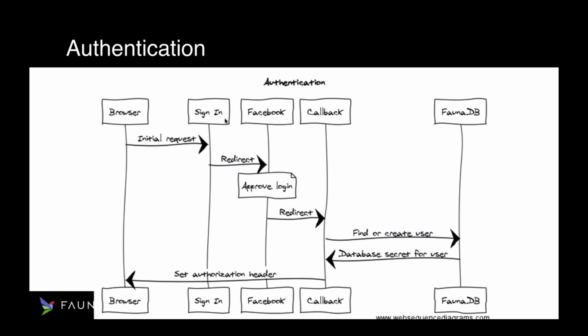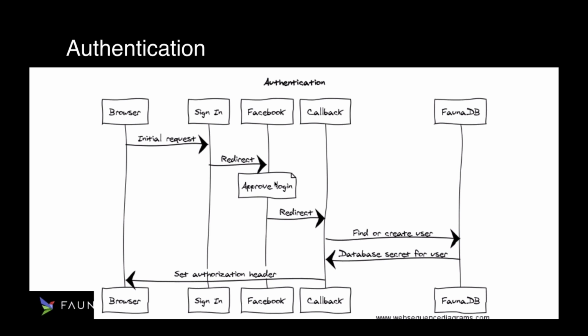This is a sequence diagram of how the browser authenticates via this stack, and then how, once it's authenticated, the authorized requests are sent to the database. So first we'll look at authentication. The browser makes a request to a sign-in lambda, so that's its own function deployed under an endpoint in API gateway. And the sign-in function knows a little bit of config, enough to know something like, this app is one that wants to let the user choose between Facebook and GitHub for login. This user chose Facebook, so redirect to the Facebook endpoint.